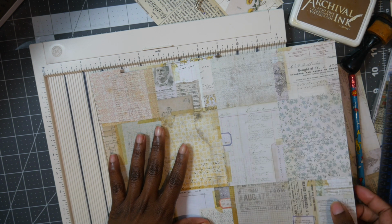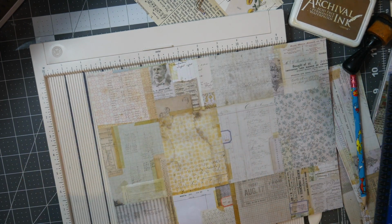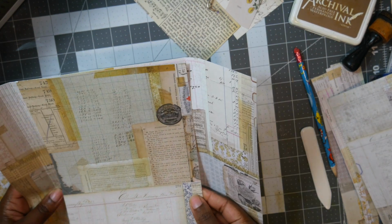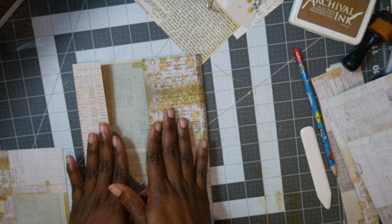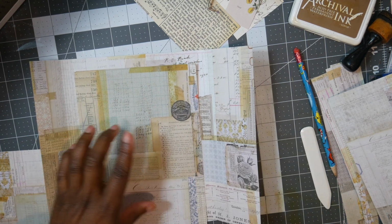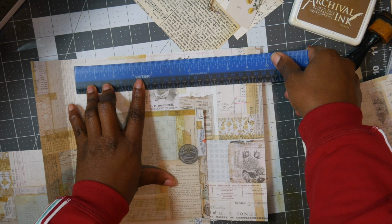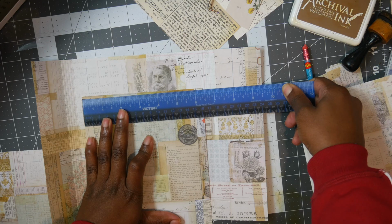Why does a piece of me want to fold it back over itself like that? That's too much. We ain't doing that. Okay guys, so I have a piece that is the same width as this. I made it a little bit smaller so that when I fold it like this, it will not catch, right? So in the middle, it is 6.5 inches. So this is 6 1/4 inch.